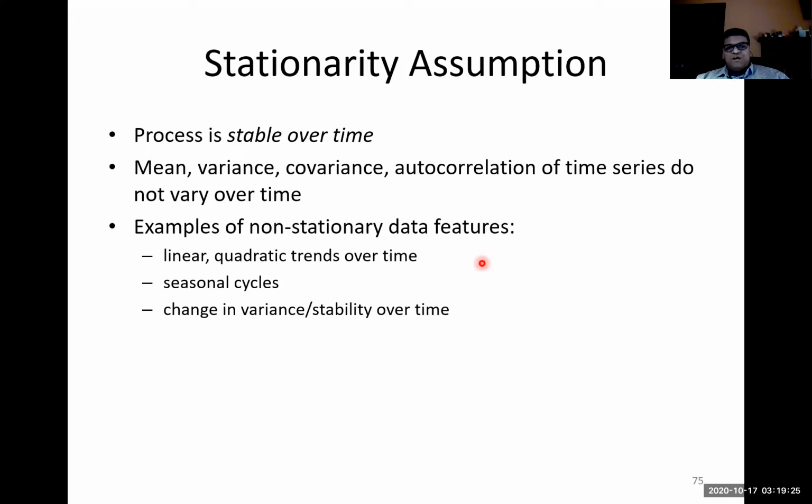Well, if you have linear trends or quadratic trends over time, systematic time trends, that means that the mean is changing over time, right? So that is a form of non-stationarity that needs to be accounted for in some way. Seasonal cycles or other kinds of cycles that may take place. Remember how we talked about the example of weekend and weekday or day of the week cycles that can show up potentially depending on the variables that you're assessing on a daily basis. That would also be an example of non-stationarity. Or if there's some kind of change in variance over time, like if the variance of Y gets smaller over time or gets larger over time, that's another example of non-stationarity.